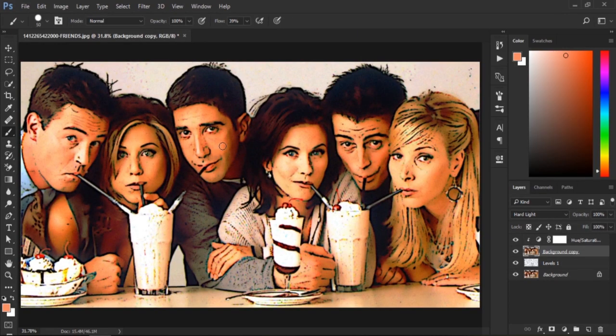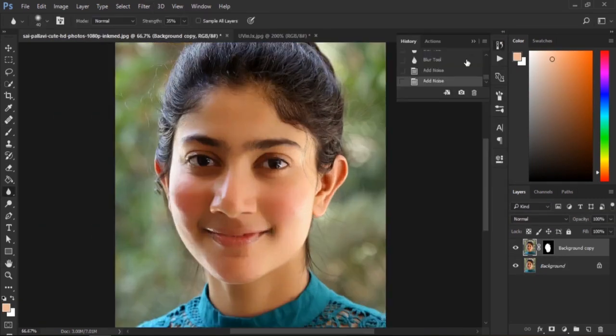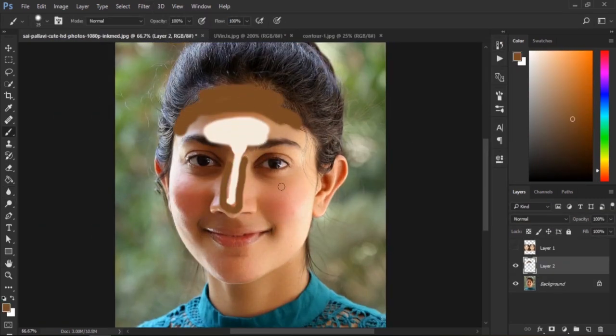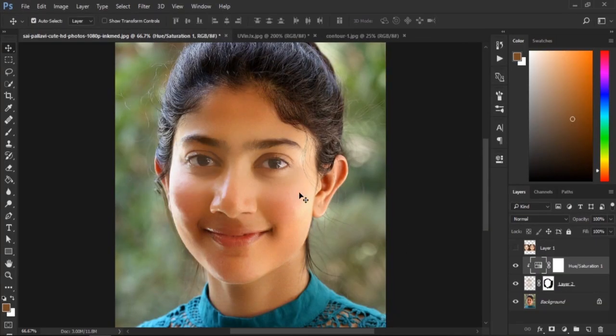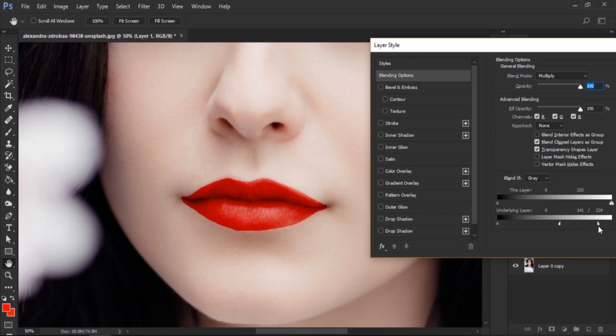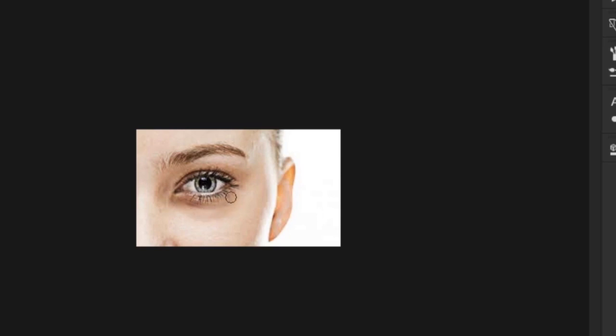You may think this really boring. No, actually we are going to learn a great section of creative editing. Doing makeup, that's clean up face, doing contour makeup, just like this, making lipstick, changing eye color, removing dark under eyes.